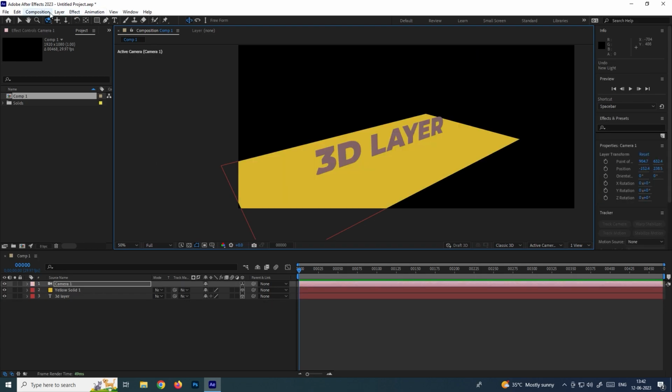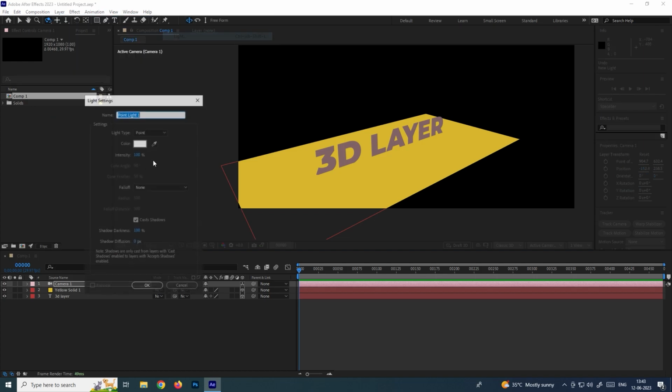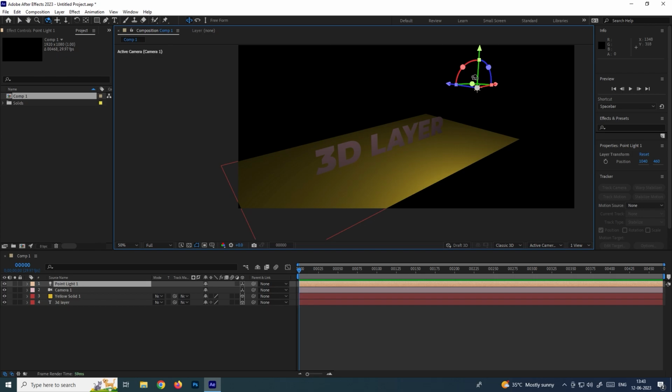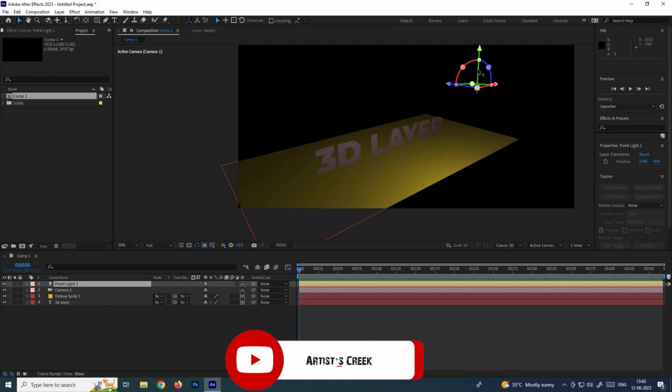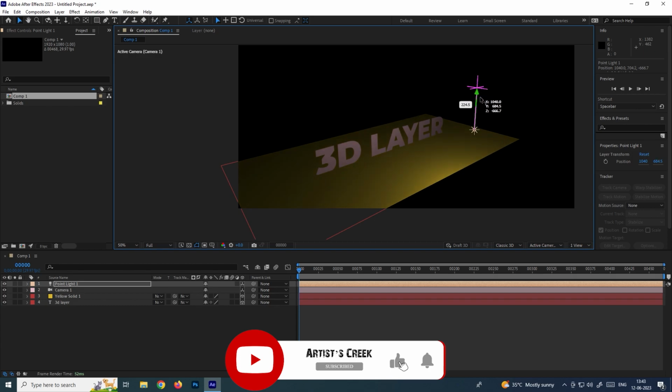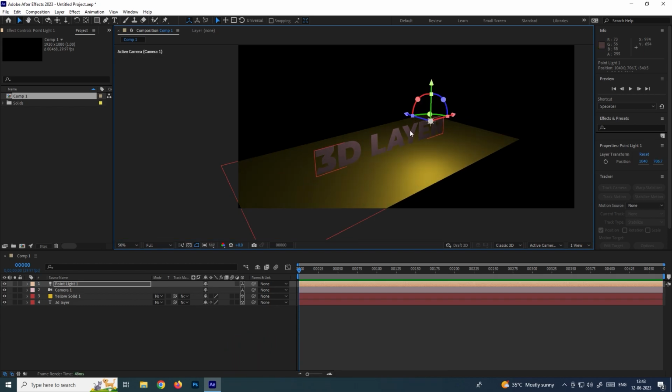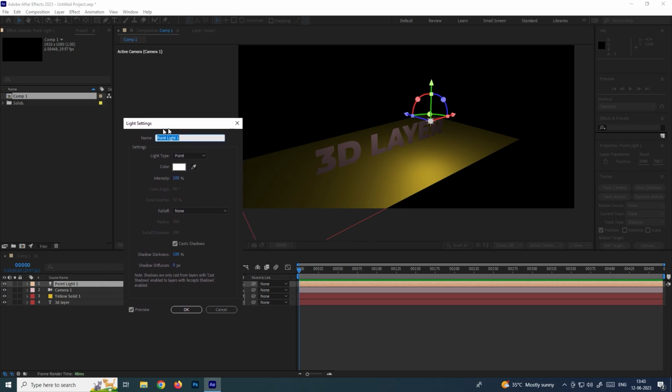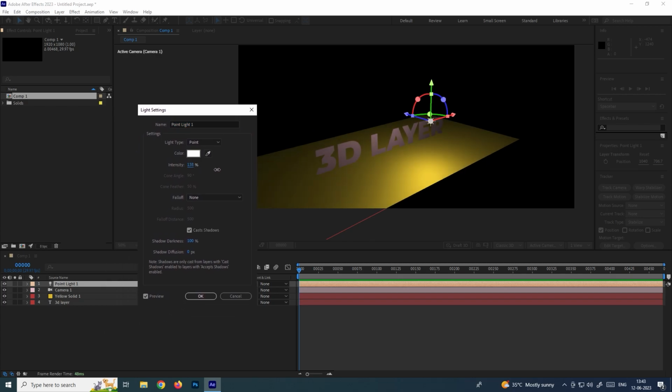Also, while creating the light, make sure there is an option called cast shadows. You have to turn on this cast shadow; only then will you get the shadows here. I will click on OK. Now see, it has been created as a light. We can change the position of the light by using this pivot point. If you want to make any changes, like increasing the intensity or changing the color, you can double click on this so that you get the light settings. Here we can change the intensity, and here you can see the preview. Make sure you enable the preview here and just click on OK.